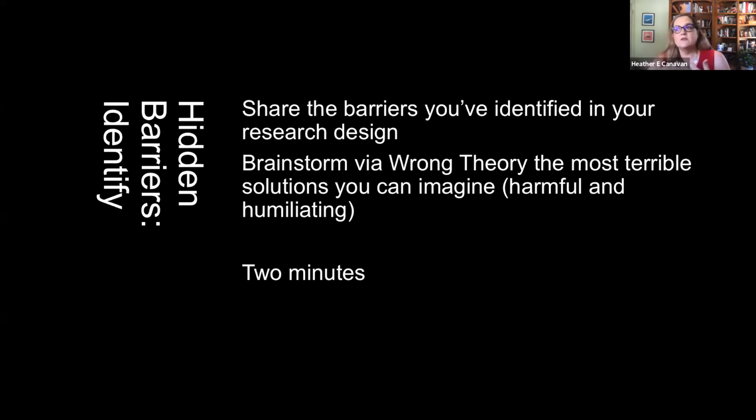I want you to think about what is the worst possible way to recruit one type of person from this diverse population into your proposed graduate program. It might be someone with visual impairment, someone who's deaf or hard of hearing, urban environment, whatnot, but just come up with the most humiliating and harmful way to increase that person's representation in your graduate program. That's really important.